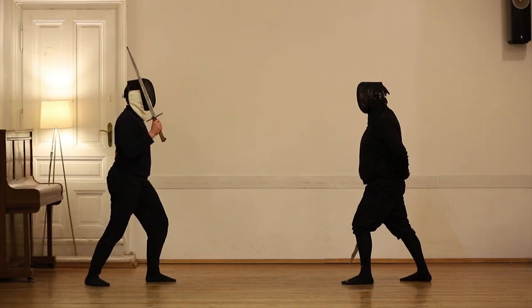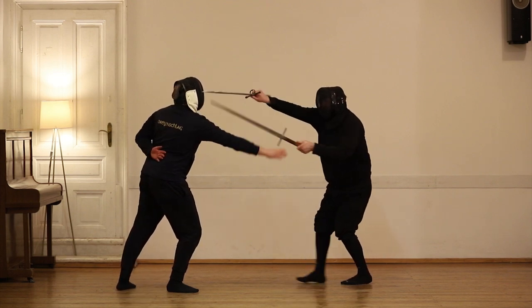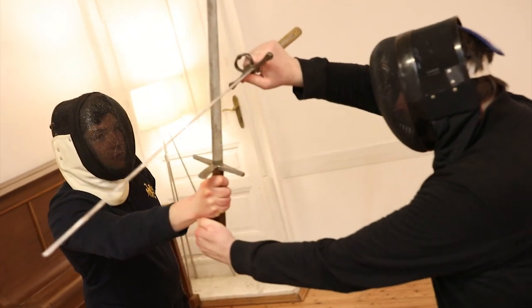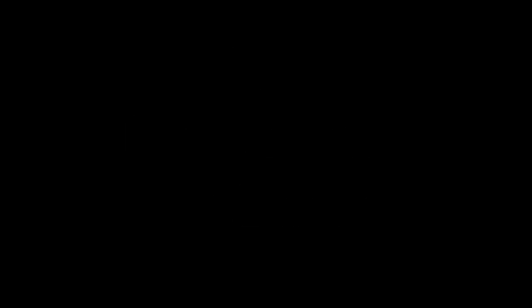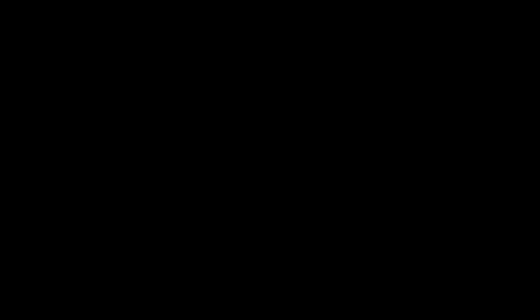A fierce disarm your opponent won't notice anymore. A slow motion is really needed here: close the distance as fast as possible, catch his blade, hook behind his grip and pull - same time push on his blade - and you will slide directly to his face. From this perspective you have a good view on the push and pull effect and how it guides you to your target. If you apply the push and pull motion correctly, the hilt will hit the hand. This uncomfortable situation will help you to take his messer.